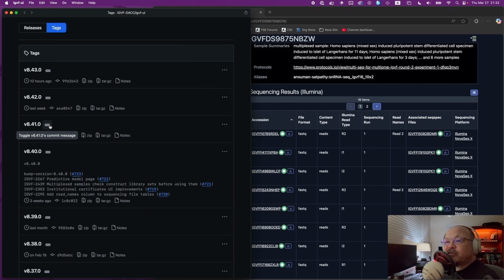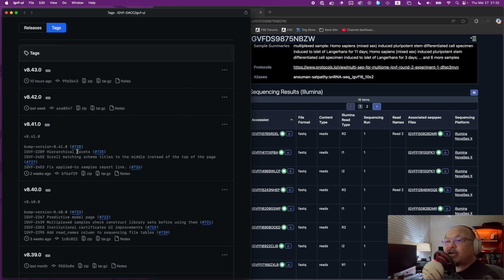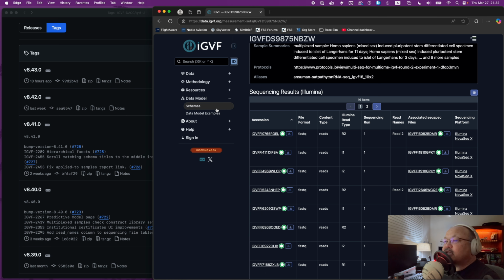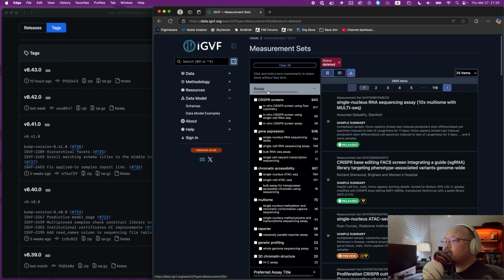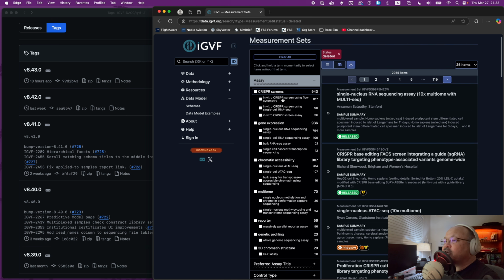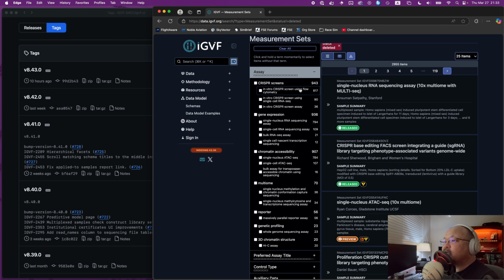Let's go to the next release, 8.41, Hierarchical facets. Let's look under measurement sets, and you'll see right here under the assay group, these filters now have a hierarchy to them with these parent terms that are overall categories and these child terms that are more specific. These child terms work just like before.